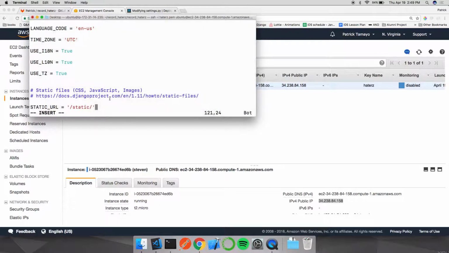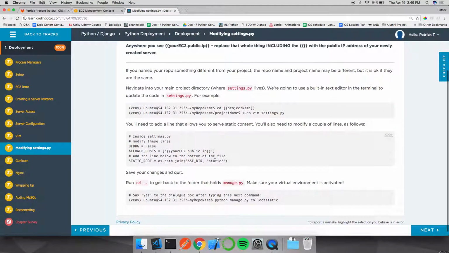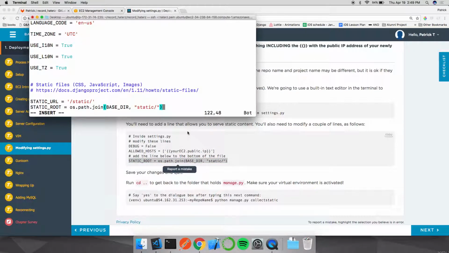Then all the way at the bottom, we'll put that next line, which is our static root URL, essentially. You can copy this guy too. Static root. And paste that right there. So that's it as far as the changes that we need to make to settings.py. Debug is equal to false, allowed hosts, and making the static root so that we know where our static files will actually get dumped.